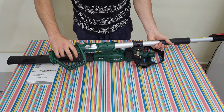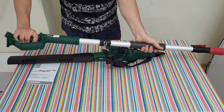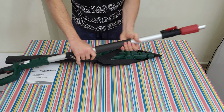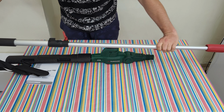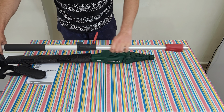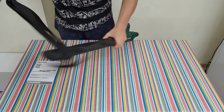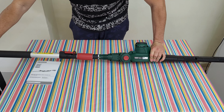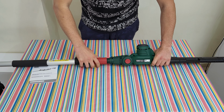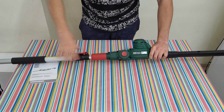And of course here is the on-off switch, the safety button, and then press the on-off switch. We've got this soft area here, very helpful, I like it. Feels nice, and of course for adjusting, just unlock that and you can have it at this position. It depends on the height you want to cut something, and we can connect that here. It locks, tied very well. And of course, here it is long enough.